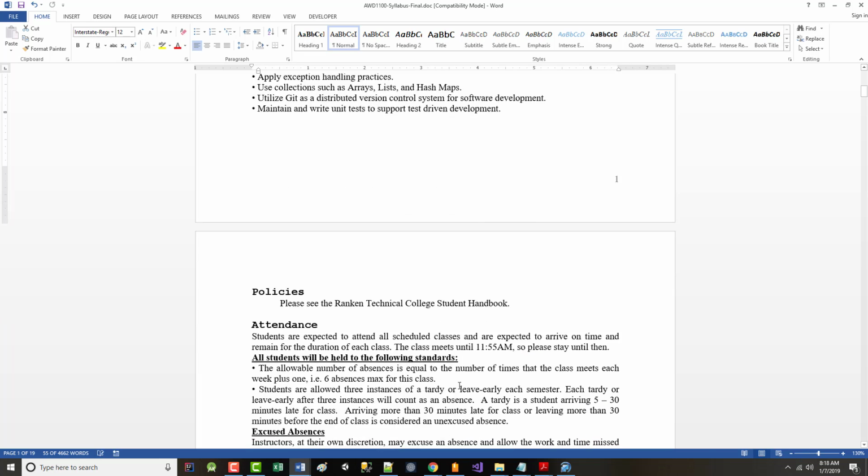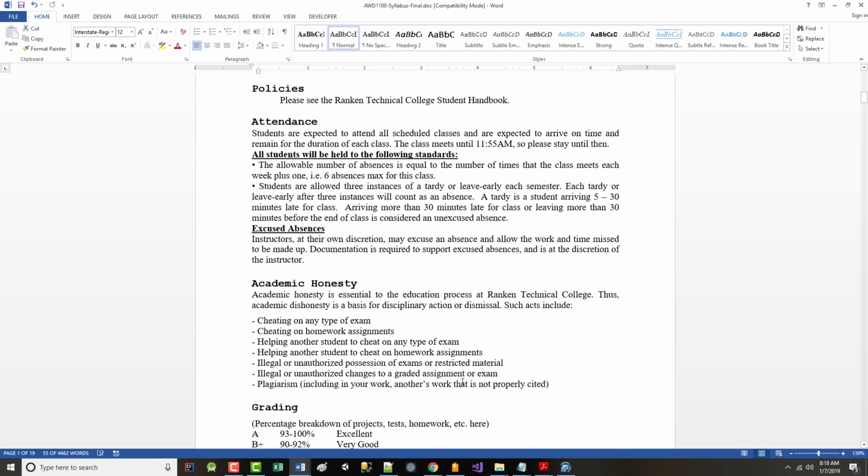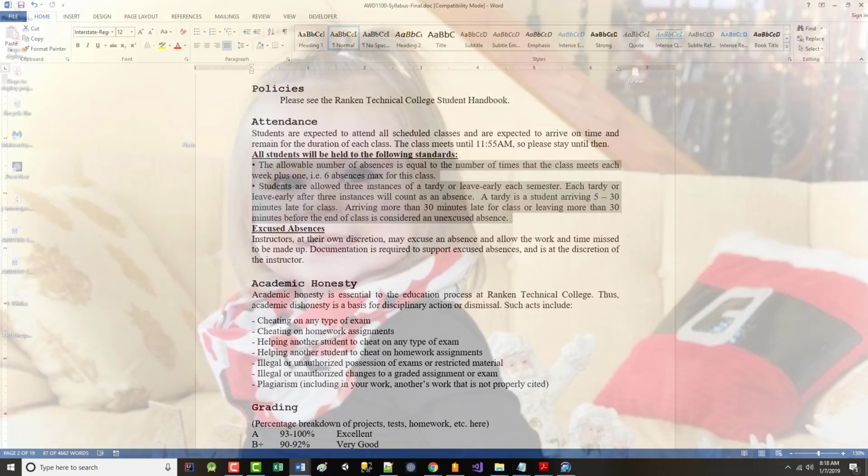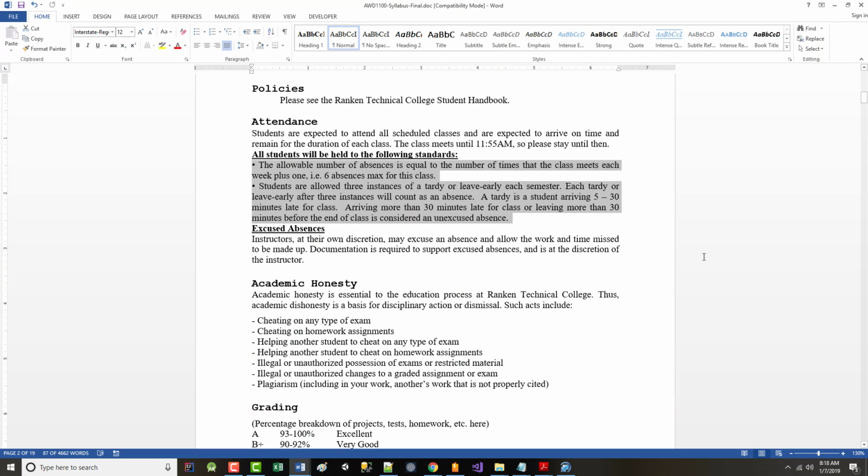The policies have not changed. They always tell us every semester to go over this. Since we meet 5 times per week, you get a maximum of 6 absences.